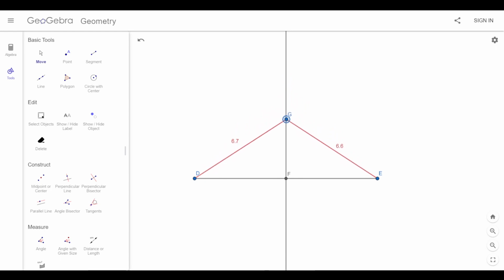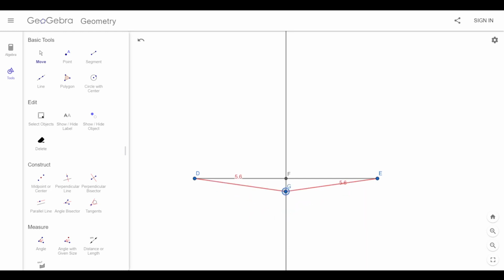Actually, that wasn't quite right. See, that looks like it's off. I kind of messed that up a little bit. But if it's right on the perpendicular bisector, then it's going to be equidistant. Watch this. If it's not on the perpendicular bisector, then it's not equidistant. See, that's 7 and that's 8.8. So I can move this anywhere. If it's not on the perpendicular bisector, those lengths aren't going to be the same. When are the lengths going to be the same? When it lies right on the perpendicular bisector, like right there. See, that's 6.2, that's 6.2.